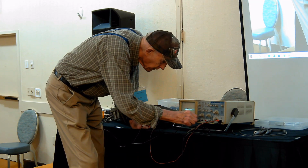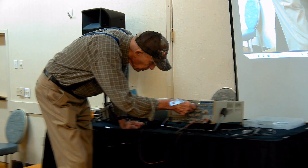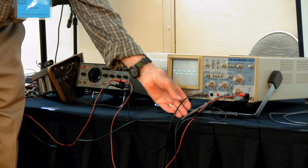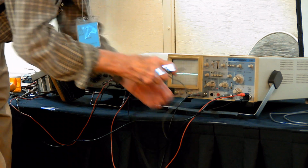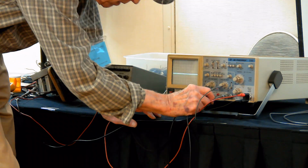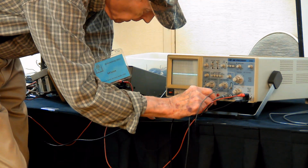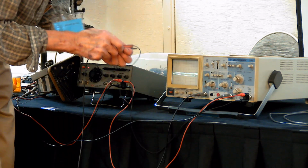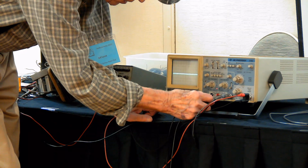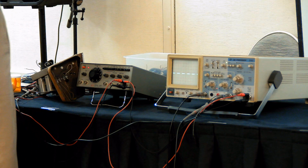Put this up here, channel A. You see how nice and square that is? I can actually adjust this one. Tool for adjusting it here again. I can show you better on the Tektronix scope probe.